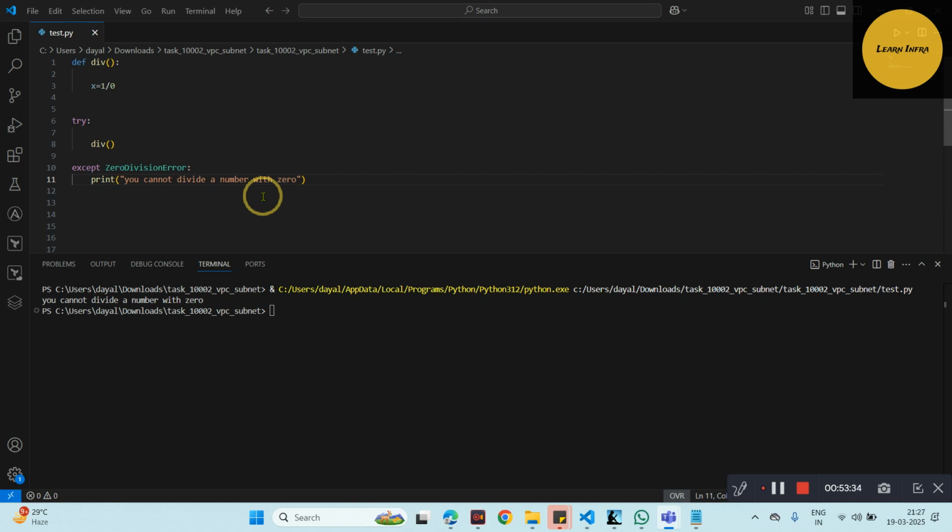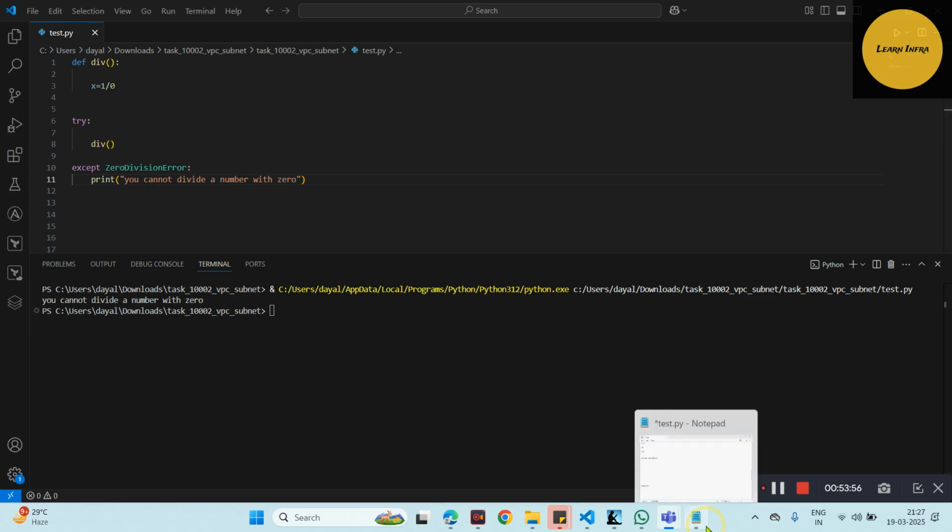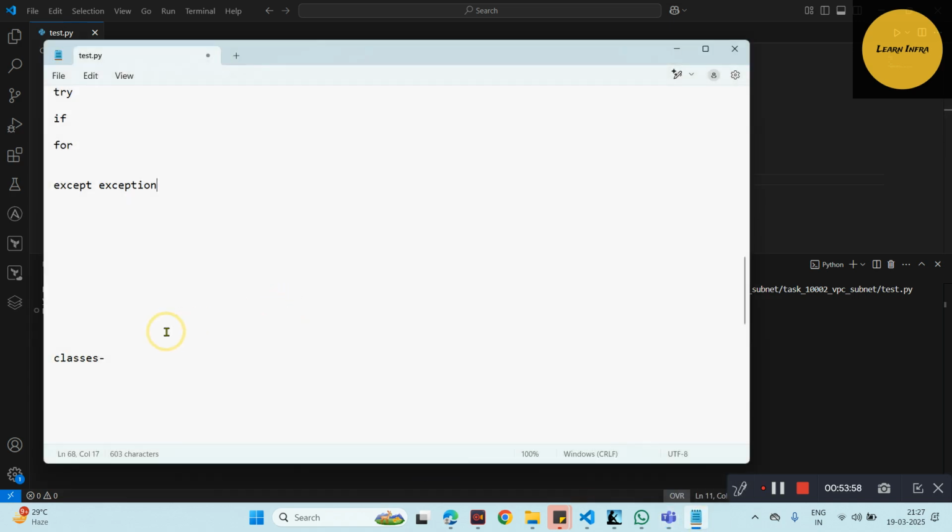So like this you can do. Also you can handle multiple exceptions, like you have multiple functions and you can have many try and except blocks, and then you can put different exceptions. So like that you can do here. So in Python, to handle the exceptions, in Python we use the REST API code.